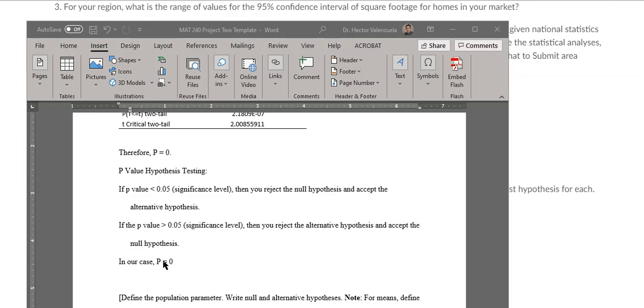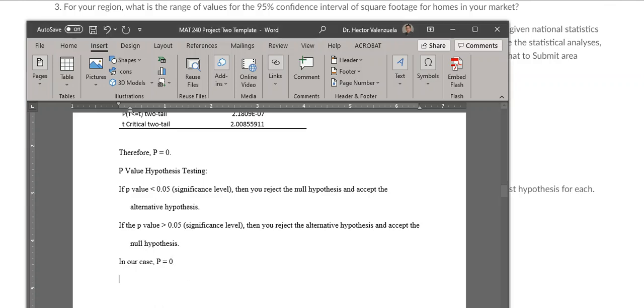Okay, class, so our p-value is 0. Therefore, we can conclude that the p-value is less than the significance level.